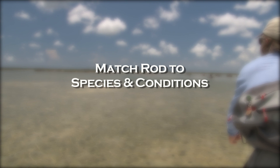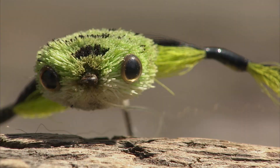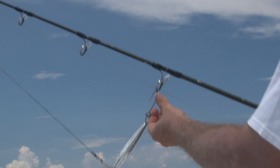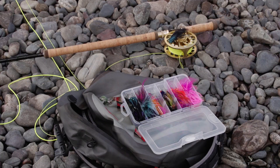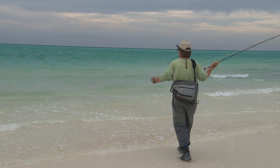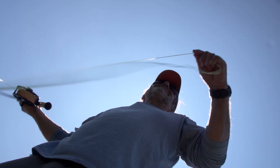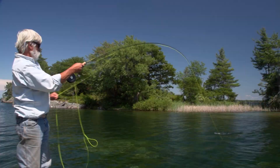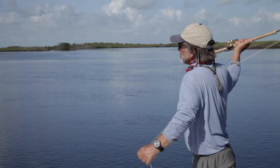By comparing these popular lures to flies, they both do the same thing. Both try to imitate bait fish and other forage, like frogs. The only real difference is that fly patterns are virtually weightless in comparison to lures. The weight of a lure is how an angler propels it to the target. With fly fishing, we propel a feather-like fly pattern to the target using the weight of the line. The simple mechanics of physics help us cast virtually weightless flies using a long rod combined with a weighted line. And of course, the actual casting is part of the magical appeal of fly fishing. When we come back, we'll learn some basic casts that will help you get started no matter where you fish.